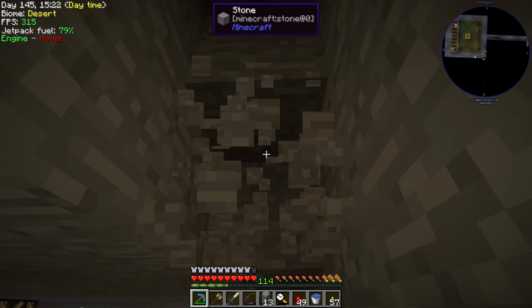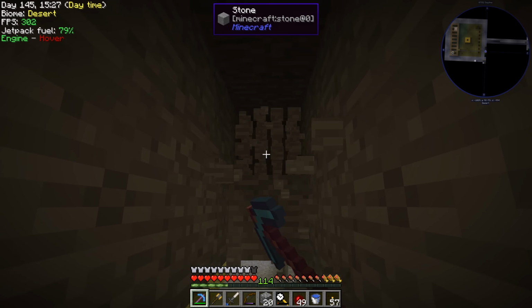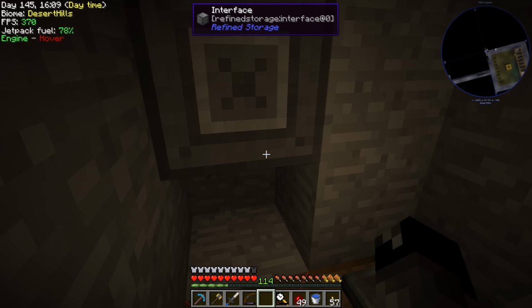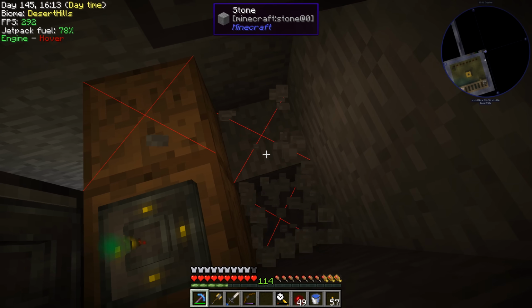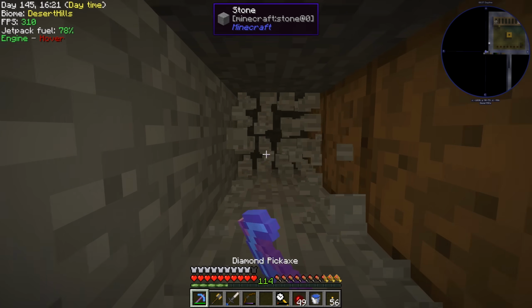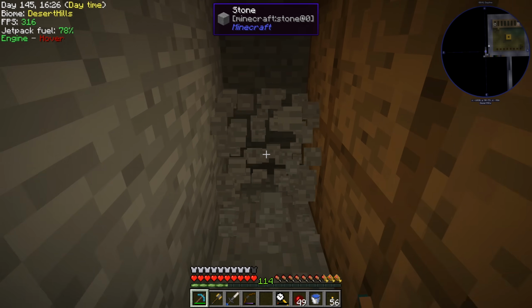You know what? I guess I'll just remove all these blocks. We can just fill that back in. It's not a big deal to resmelt stone. Yeah, and I think we will most likely have our interface right there. All right, so the only thing we need to do now is get behind the roosts back here. I'm going to put some torches just so we can see what we're doing a little bit easier. Yeah, so we can just go ahead and mine behind all of these.